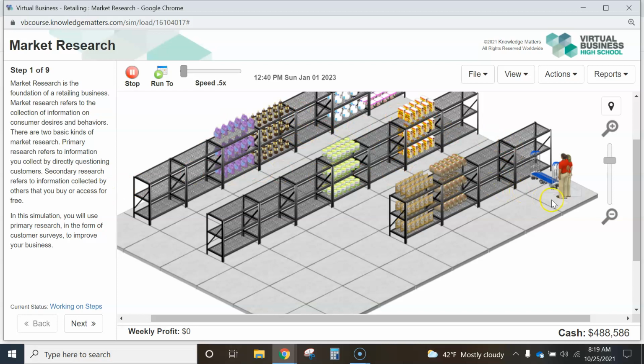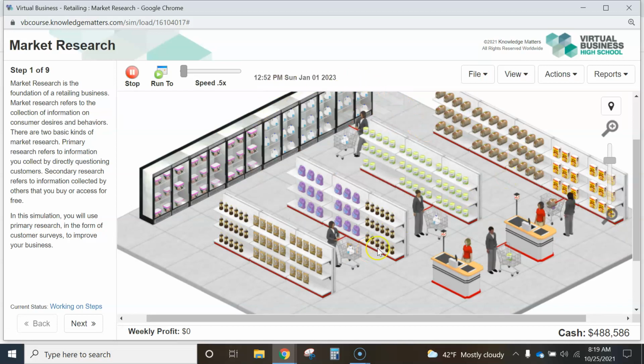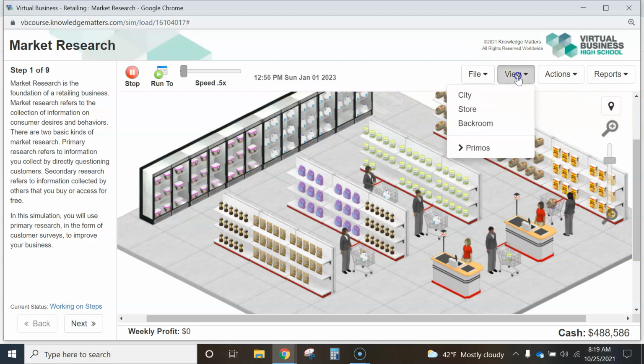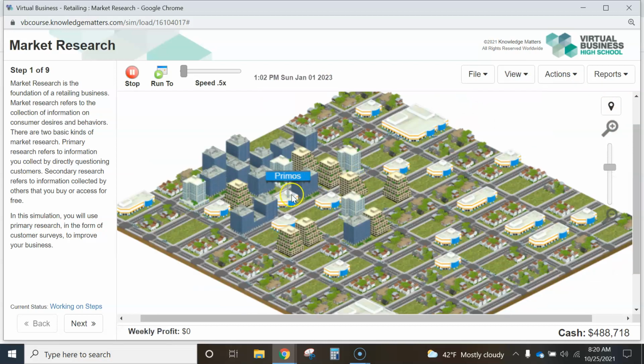And so, see this in-out right here? That matches with these little in-out arrows, so those workers will come out and stock the shelves. Let's look at the city. So what this is, it's like a quickie mart. I'm going to go ahead and stop that. My advice to you guys is, let me get back to this here.